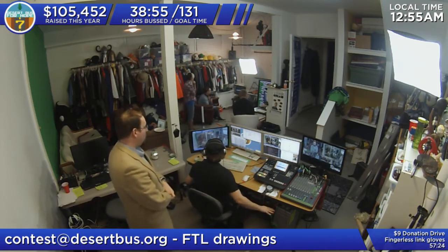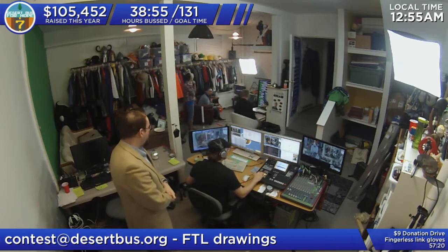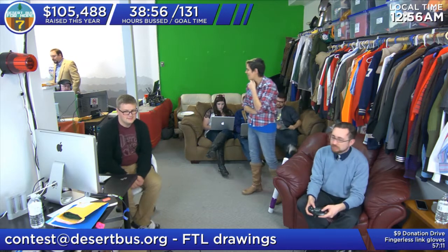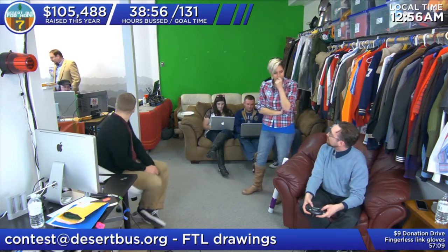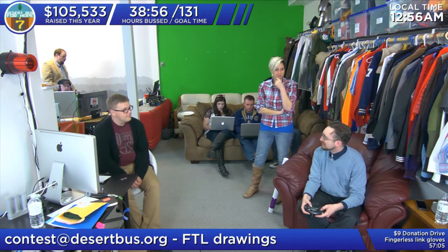If you bring up and look at the processors, it shows how much you're using, so it looks like 24 different processors. That was the nerdiest thing — ridiculous nerd, I love it. And that Mac also has 36 gigabytes of RAM. That sounds like an excessive amount of RAM. It is an excessive amount of RAM.